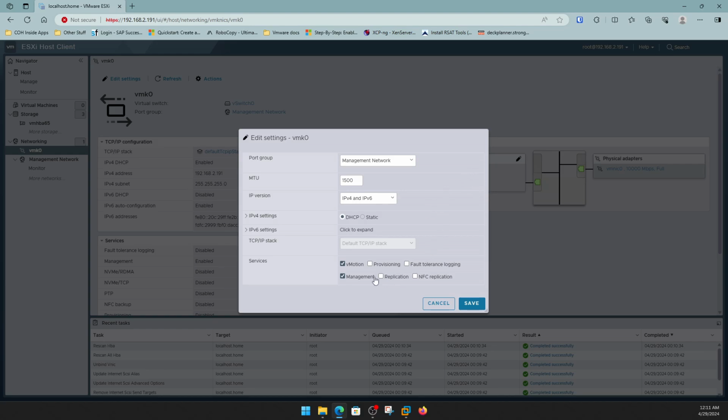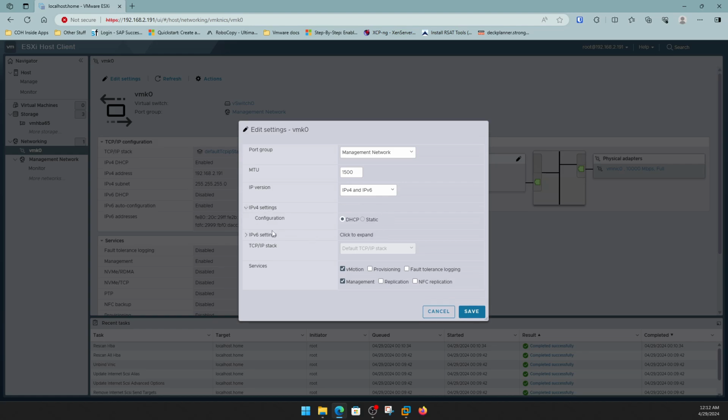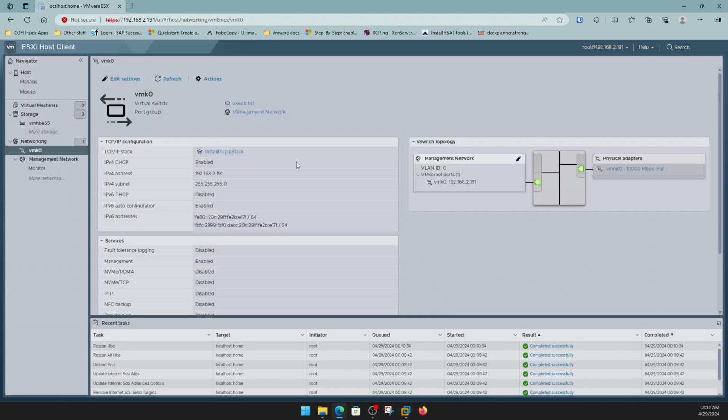So we see that vMotion, and there is no iSCSI, right? There is no storage. So we know that we don't need to change anything here. We have everything set up here. IPv4, right? That's what it is. We have vMotion set up. And again, I told the NIC to use is this one to connect to the iSCSI. So what we need to do now is make sure that this NIC and this network is on the same subnet.